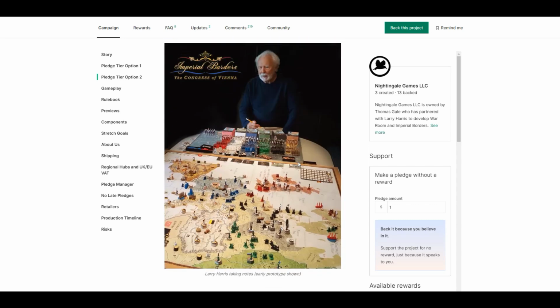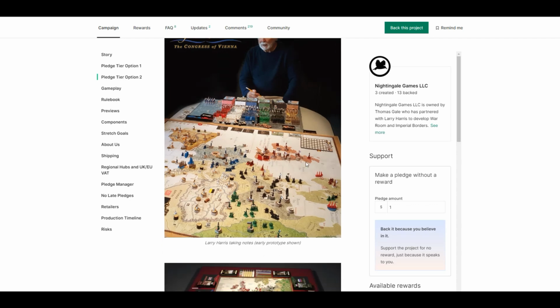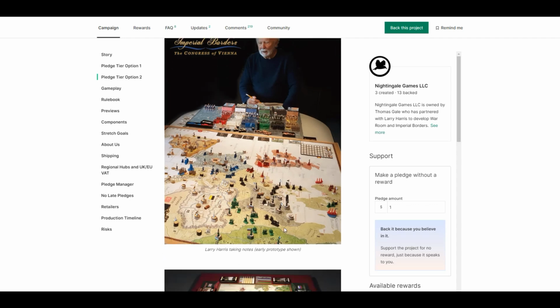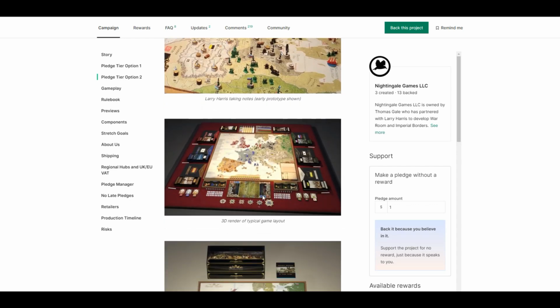Here's the man himself, Larry Harris, as he's taking notes with an early prototype version of the Imperial Borders game. So you get a kind of a look at the map as it exists at the moment. Here's a 3D render of the typical game layout. So whereas War Room is round and covers the whole world, this one is Europe.